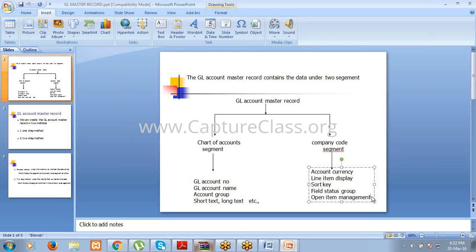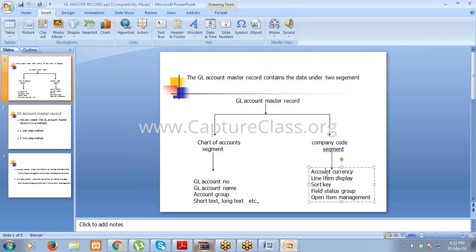What is the logic behind this? Because this is the data that is maintained in the chart of account segment. So whatever data you maintain in the chart of account segment will be the same in all the company codes using the same chart of accounts.